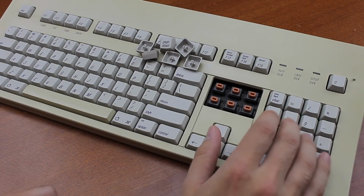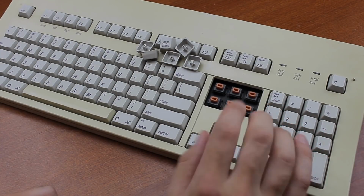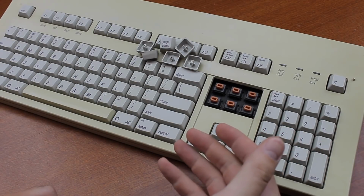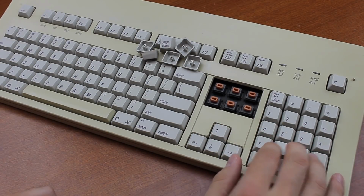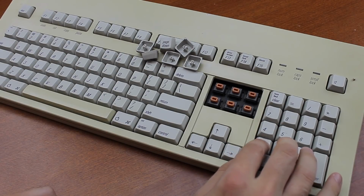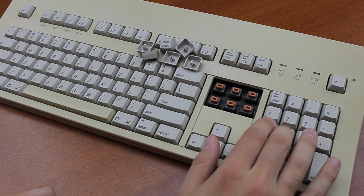Hi guys, today I'm going to show you how to clean Alps switches. This tutorial is focused on doing a full soft clean, which is the kind of thing you want to do if your switches feel suboptimal but salvageable. This board is worse than that, but I figured it would be a good subject for demonstration and experimentation.